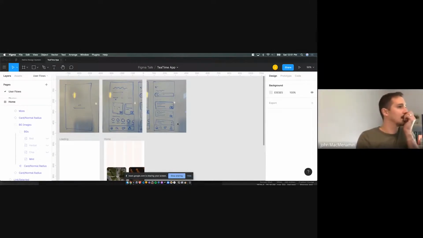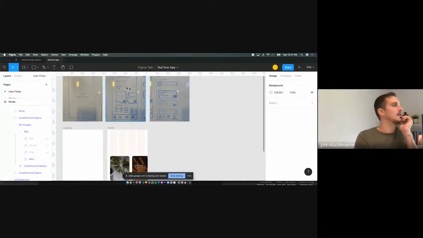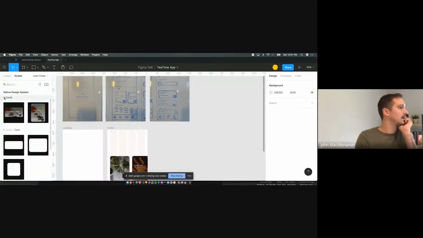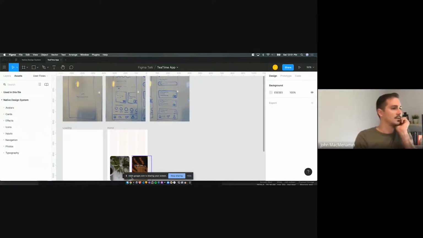Okay, what's next here? We've got the selection tab. So that's a new component. We're going to go under assets and bring that in. And I'm just going to check back.